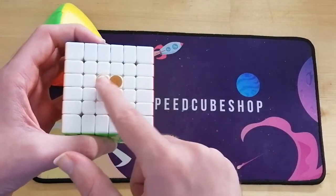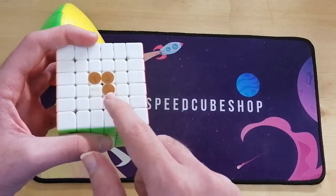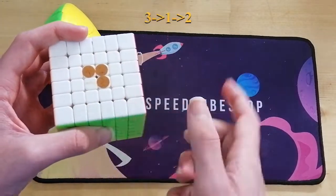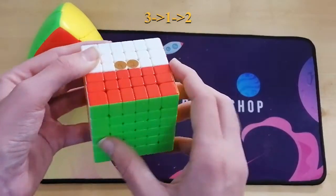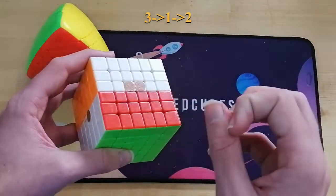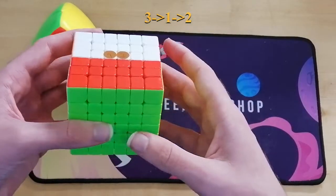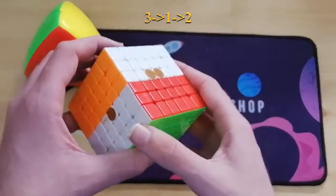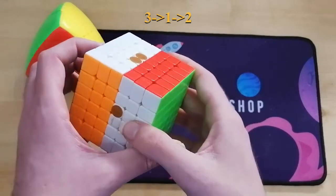So in this case, we want to move 1 to 2 to 3, or an easier way to think of it is 3 to 1 to 2. So what are we going to do? We're going to do a setup move. And this is scary to do on a Mastermorphix, because during the setup, the cube is going to look very scrambled. As long as you don't mess up, it should be fine. That's a big if, but if you don't mess up, then it's fine.